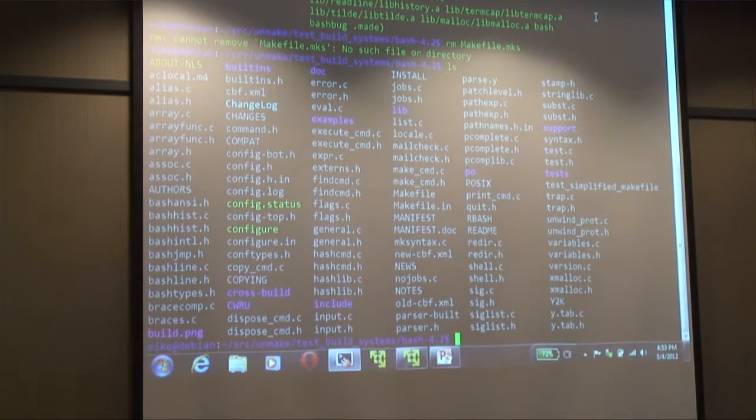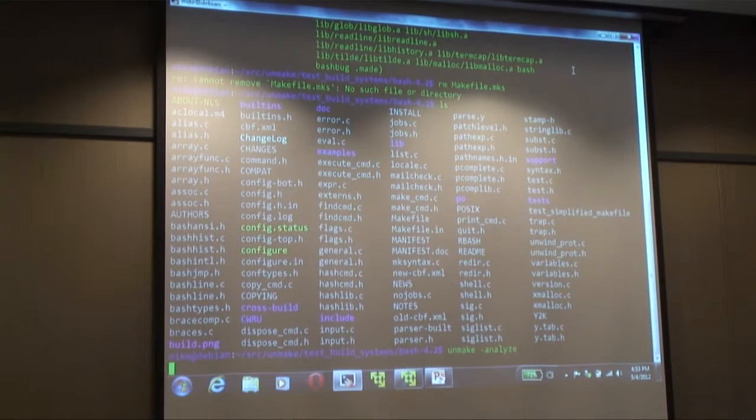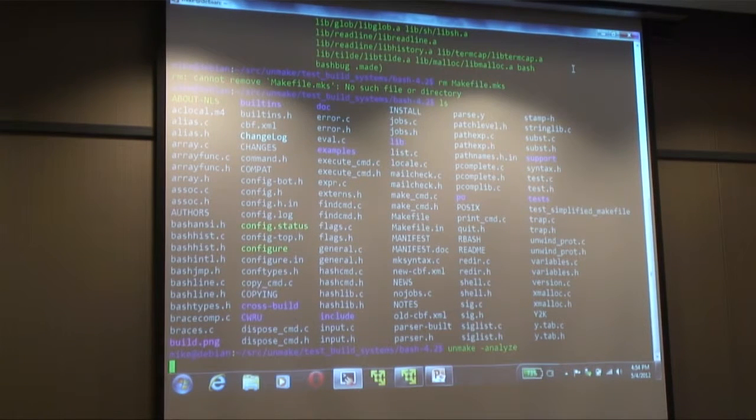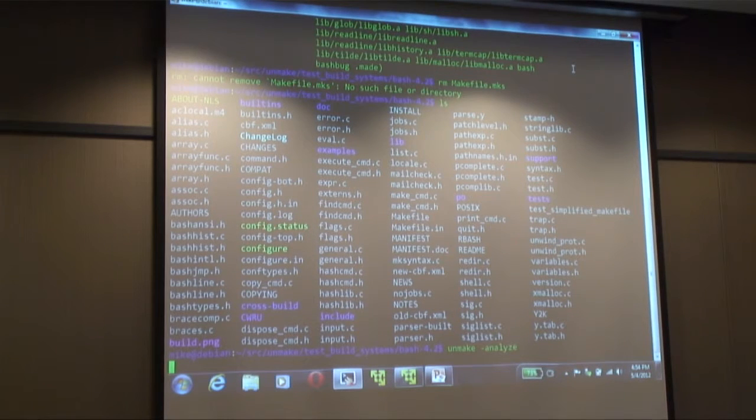Oh no, that just ran really fast. All right. So Bash is small enough that it actually runs really fast on that. But as you might have seen, oh no, it was there. It did clean up on its own. But as you can sort of see at the top there, and as will come about again in about 20 seconds or so, give or take, we actually do generate.